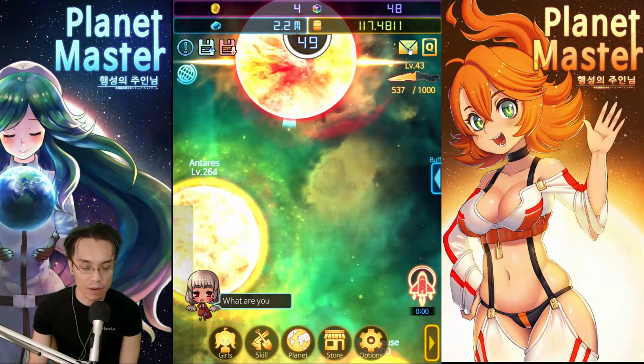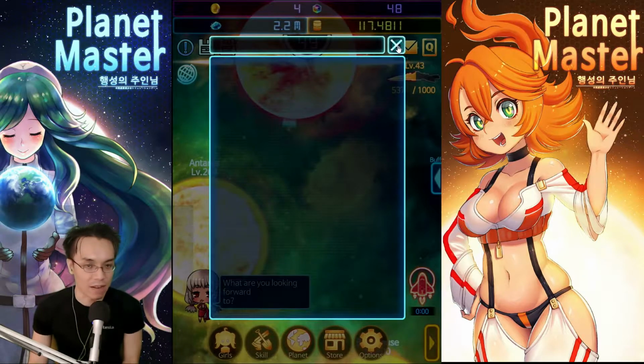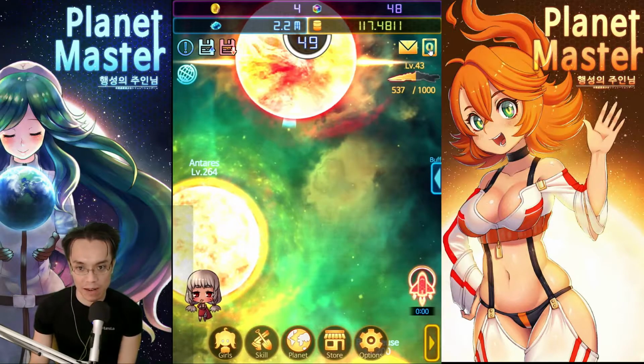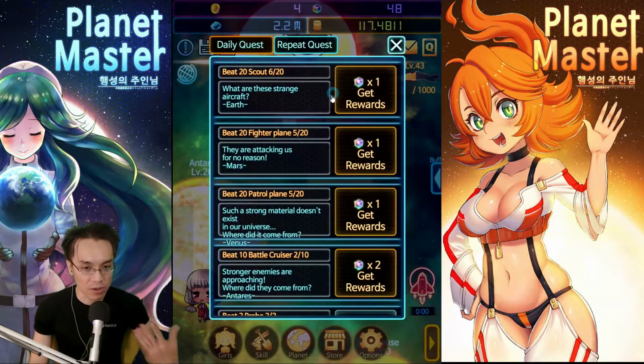To the right of that, you have a little mail icon. I haven't gotten mail in this game yet. I have no idea what it's for. I'm assuming it's direct contact from either the developer or other players. We'll see later on. This little Q button right here brings up your daily quests.